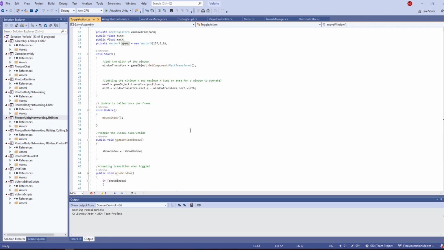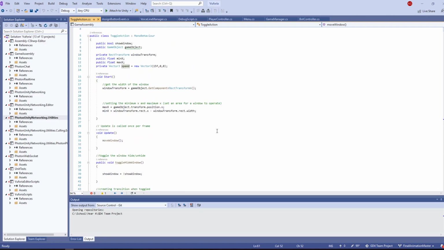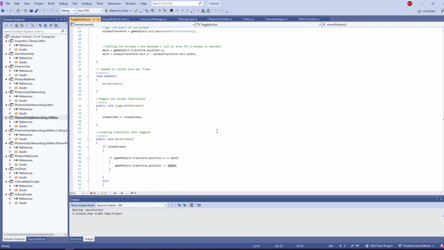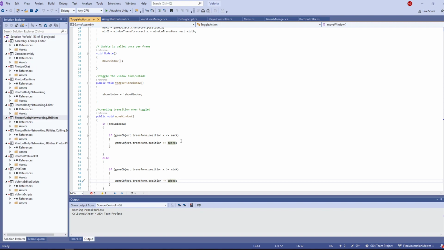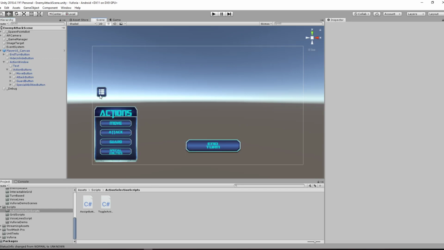So it's the simple little things, just to make it kind of nice, make it translate instead of just popping on and off, so it's easier on the eyes and stuff like that. It's definitely useful for the AR game because you will definitely need the entire screen for the camera. That is for action selections.